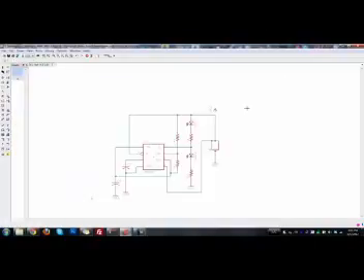Hit escape twice to get out of the parts selector. And now let's connect our positive ends all up to VCCs instead of to each other. And that'll remove some of the wiring a little bit. So to delete a wire, just click the delete button and delete the wire. So we'll delete a bunch of these.